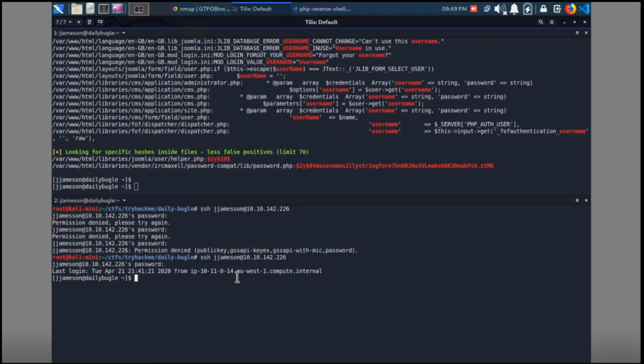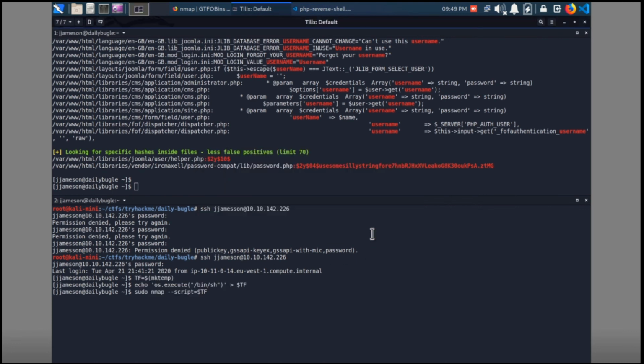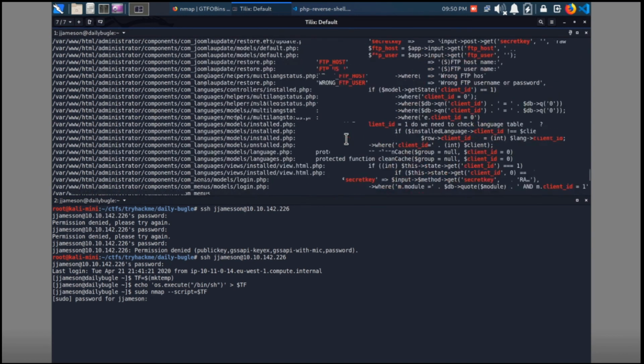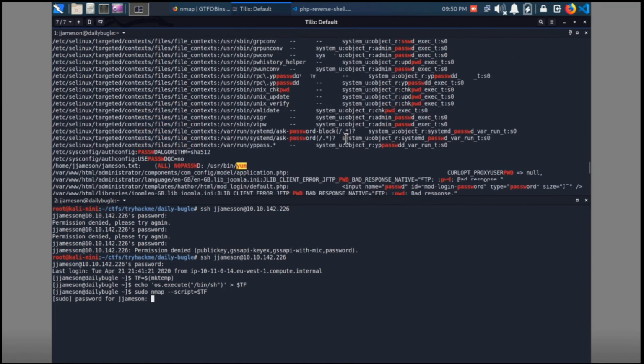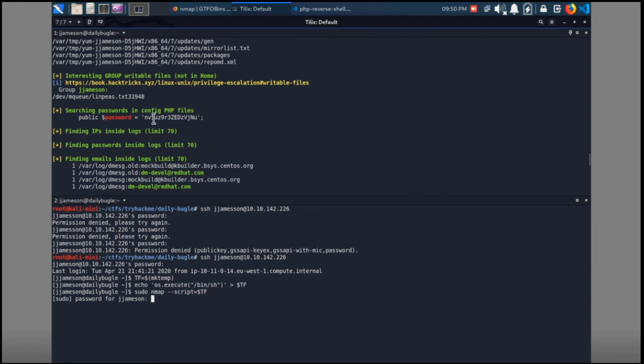Okay, and we'll run that in here and see if we can get anywhere with that. So it's asking for the sudo password. We do know James's password, so we could try that. In the case that you did not know the password, you would be stuck in this case. So let's just see if this works out for us.